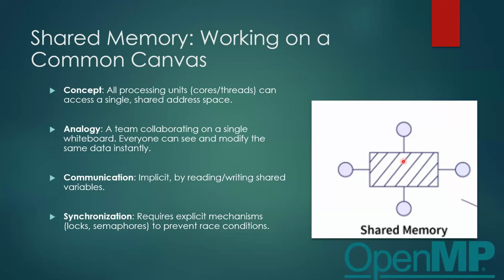As an analogy, a team collaborates on a single whiteboard. Everyone can see what others are modifying. Consider it as an Excel where you are writing, and at the same time the other users are able to see what you are typing and what you are changing. The data changes, and the same data is instantly shared across everybody.